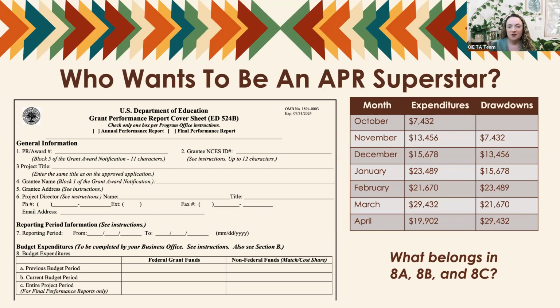And as you're continuing to pop in your answers, this is definitely our best example of why it's important to have great communication with your fiscal office, because this is the type of info that you're going to need to be able to complete your APR. And unless you have G5 view only access, which we're always happy to help you figure out how to get done, you may not have the info without your fiscal office.